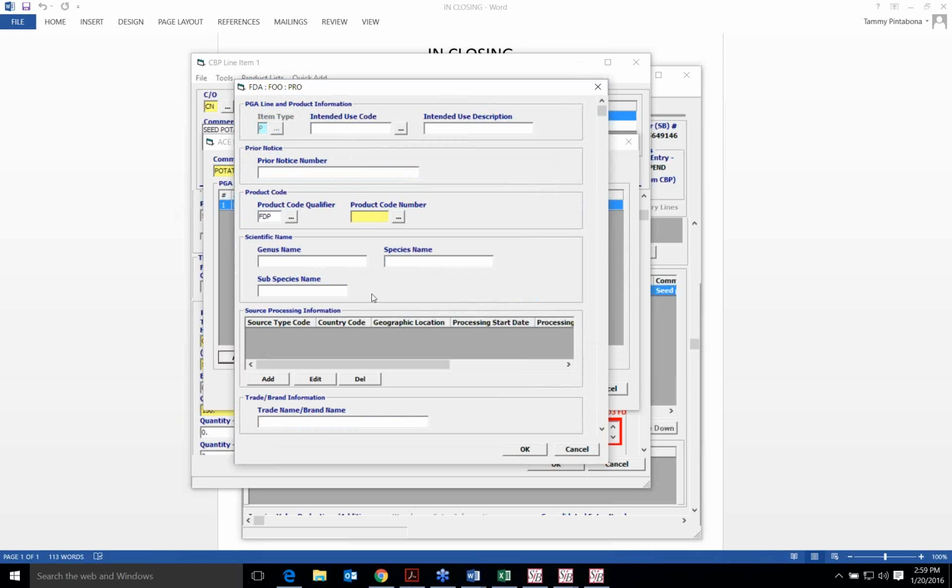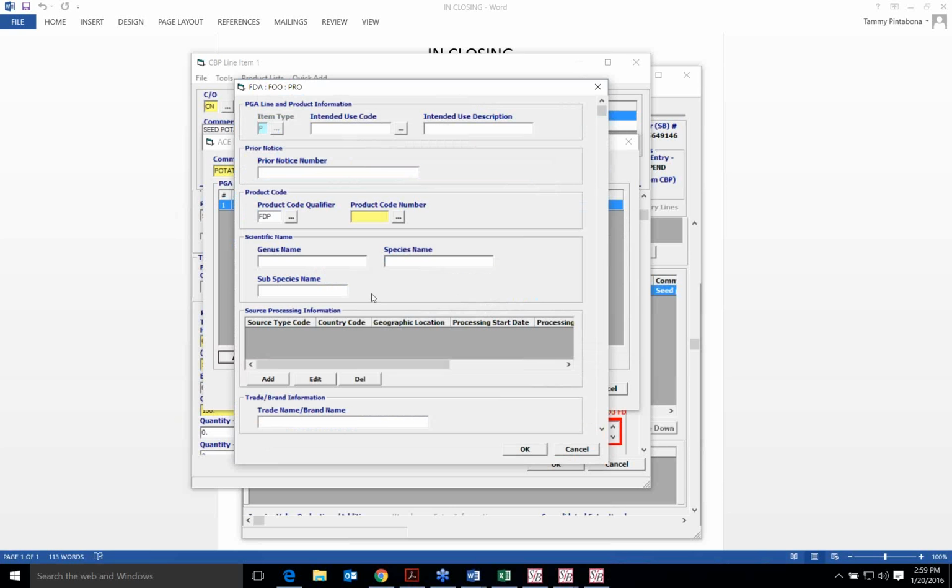When we submit prior notice, can the information automatically default to the PGA screen so we don't have to re-enter all of the information? That goes back to the script that I was just talking about, where we can take OGA data to automatically populate and create a PGA data set in your product so that you can use it and you don't have to rekey the information. Will our current FDA info be moved into the new PGA screens? Again, yes, just let us know and we can run that script for you.